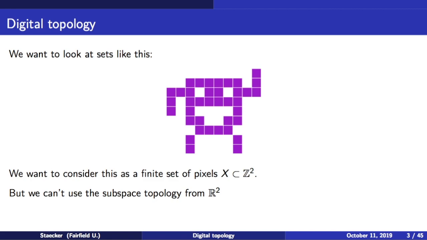If you want to study this topologically, you can't really treat it like a topological space. We can't use the subspace topology from R2 because this is a finite set, and topologies on finite sets are not very well behaved. In particular, there's a theorem that says the only Hausdorff topology on a finite set is the discrete topology. If you use the subspace topology from R2, you just get the discrete topology, which is not useful for making continuous functions or neighborhoods or anything like that. So we are not going to use any topology at all, really. We require a special kind of theory to think about shapes like this. So that's what we're going to talk about.